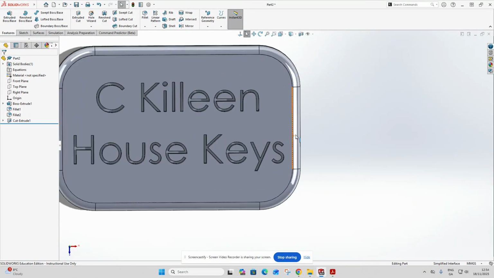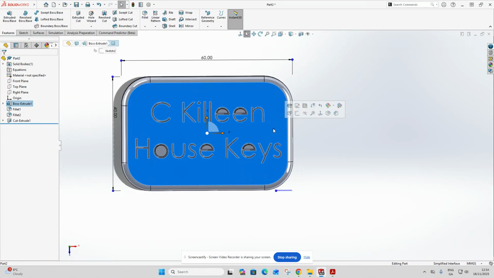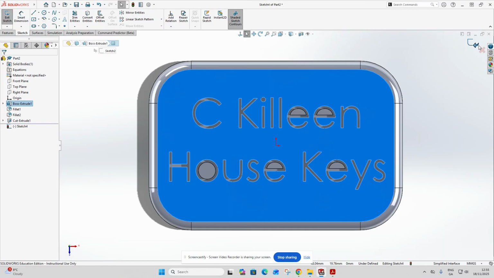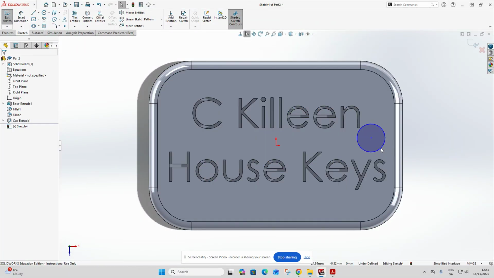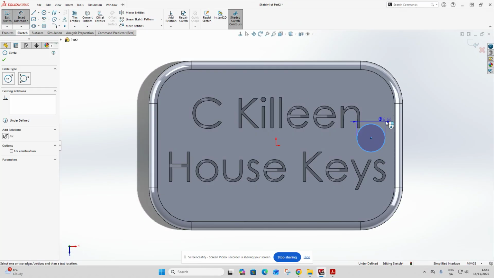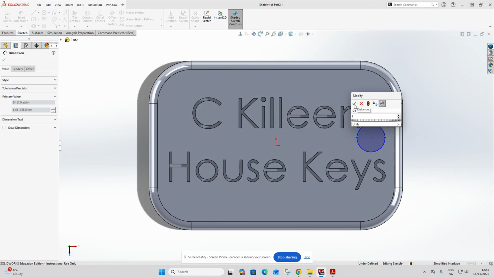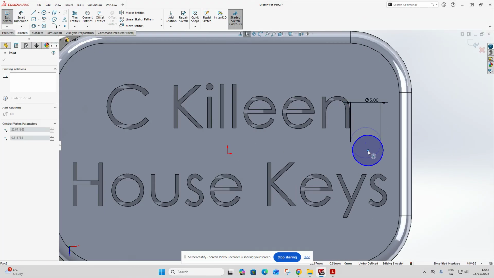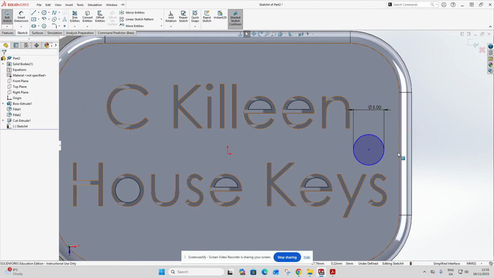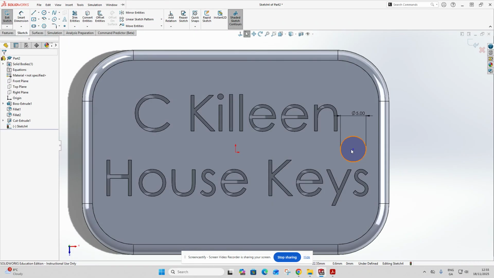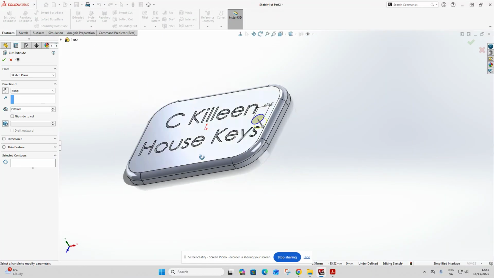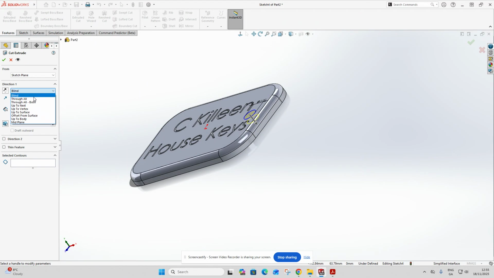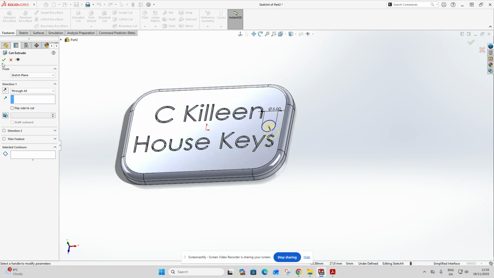The final thing is I need to put the little hole for the ring. So I'm going to select the surface here, sketch, and again I know I'm in a sketch because of these two icons. I'm going to put a circle. I put the biggest circle I can, but I don't put it too close to the edge because it will break obviously when we put our clip onto it. With Smart Dimension, I think 5 is more than enough for that circle. So put 5 there, and we'll put that around there. Looks pretty good. I don't need to worry about locating. Just make sure it's out of the way. So then I'm going to go to features, extrude cut, and I'm going to change that to through all. So it means it cuts through regardless of the thickness of it. And now I press correct.